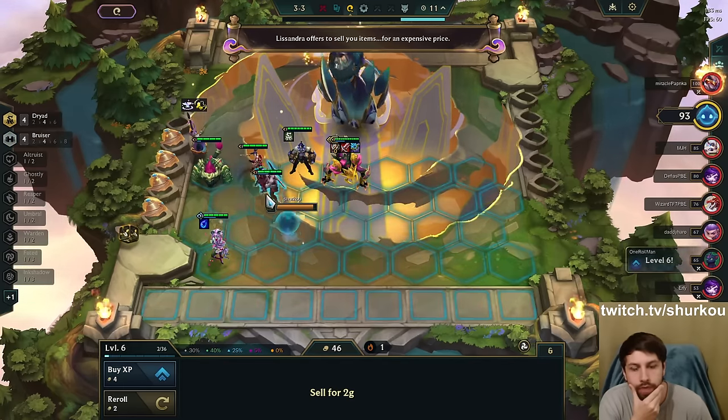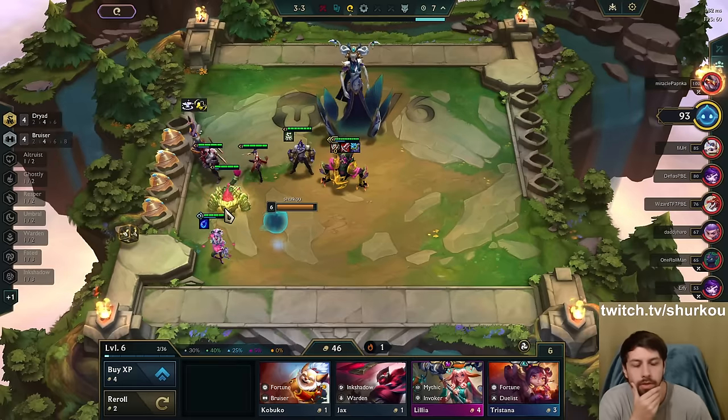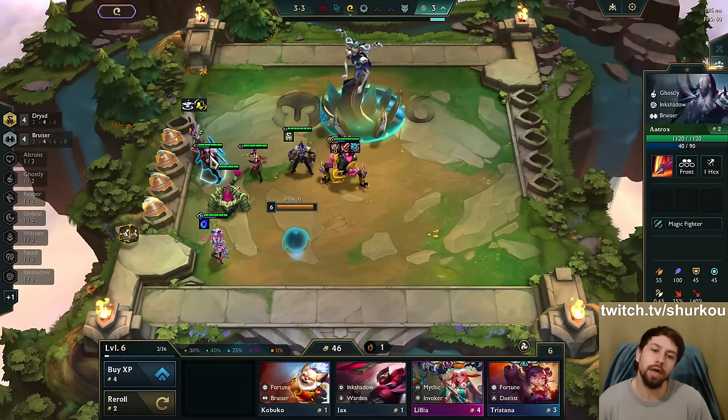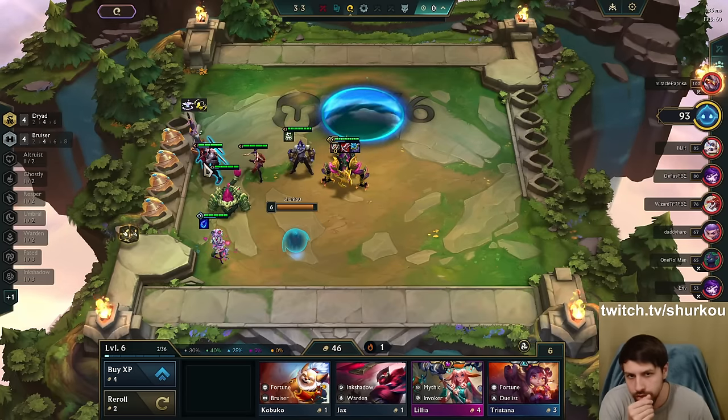No one's trying to do that. No offense. You piece of garbage. No one's paying that this early on. I could also go reroll this guy. He also scales with AP. Ooh, he also scales with AP.